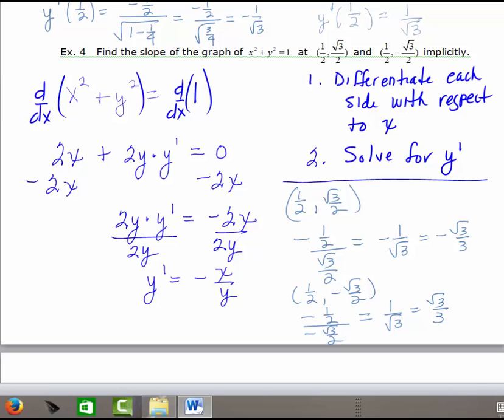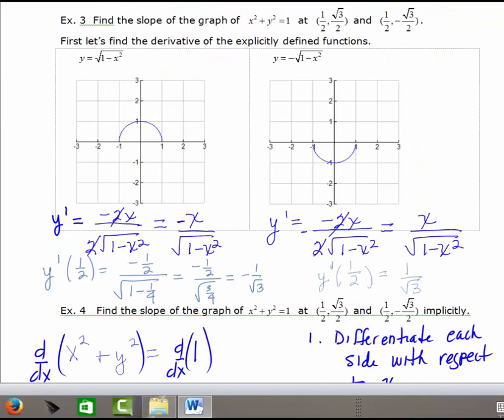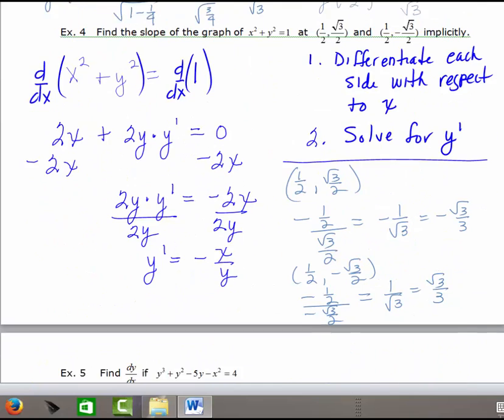So in this case, both are options because you have an equation where you're able to solve for y in terms of x. So you could find both equations and evaluate separately. If you use implicit differentiation, you only have one equation that you have to worry about, but in this case you have to know both the x and the y coordinate. So in the next video we'll look at some more examples of implicit differentiation.